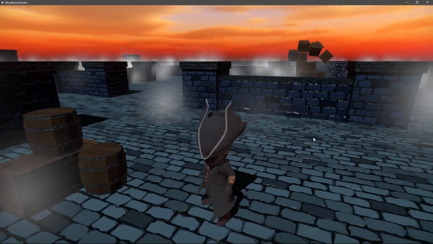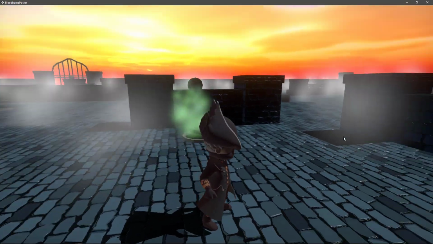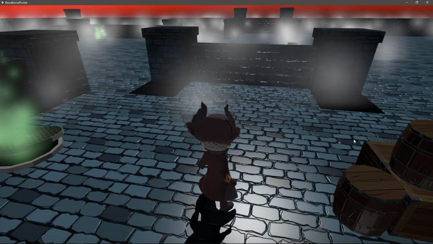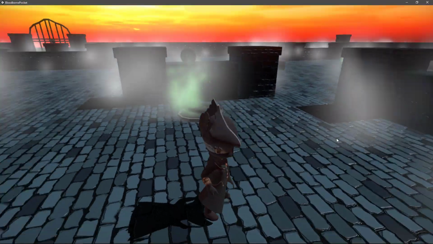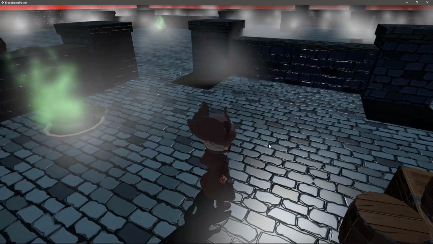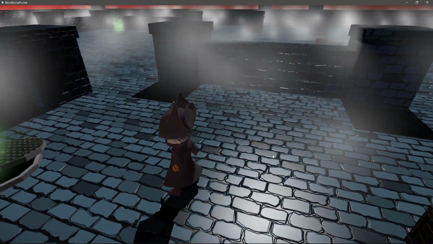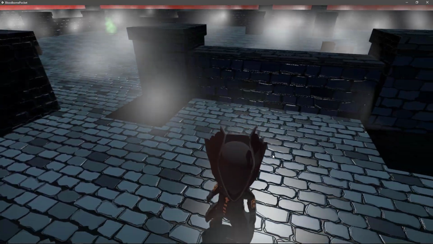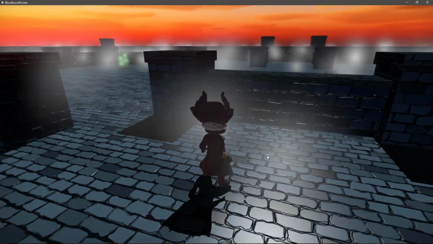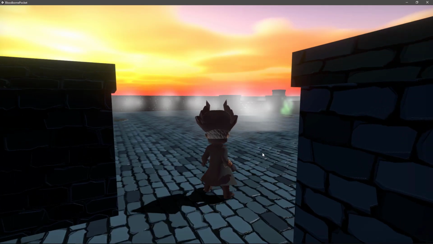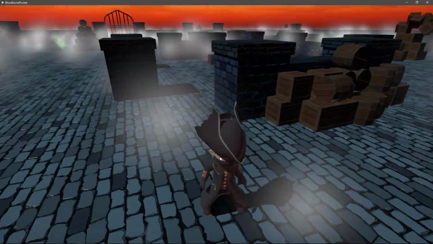So this is what we are going to be making in the next video. The camera system to look at the player, and also have movement, and later on we are going to work on the animations of course.